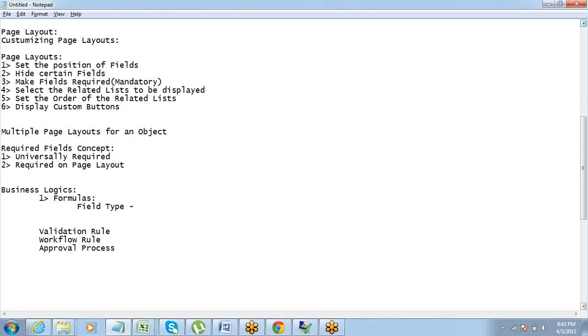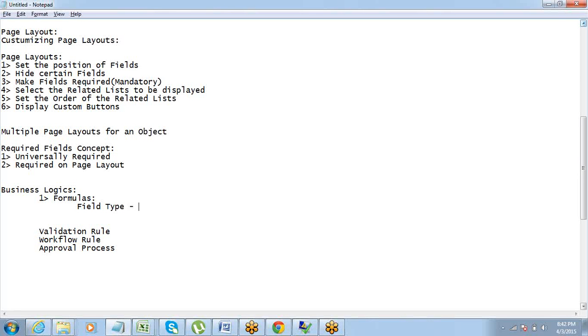So it's more like any formula cell that you create on an Excel spreadsheet, right? So that is what we have in formula fields. You can put a formula and that formula will get calculated and the value will get populated based on the calculation. So you don't have to manually enter the values.